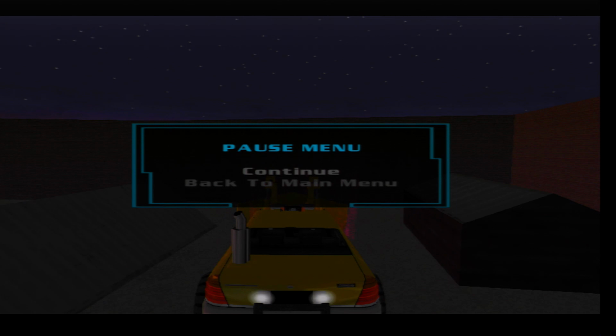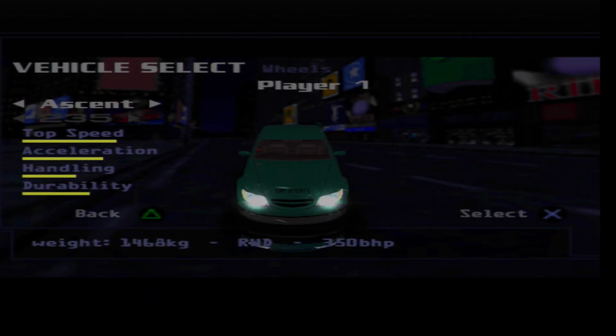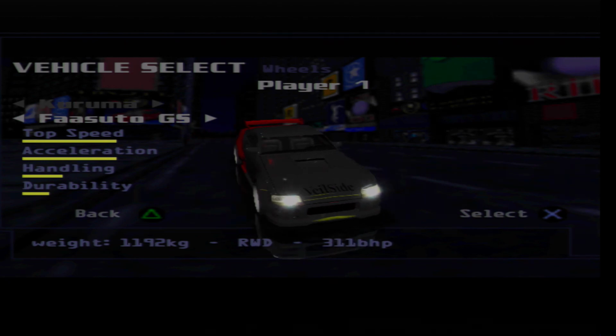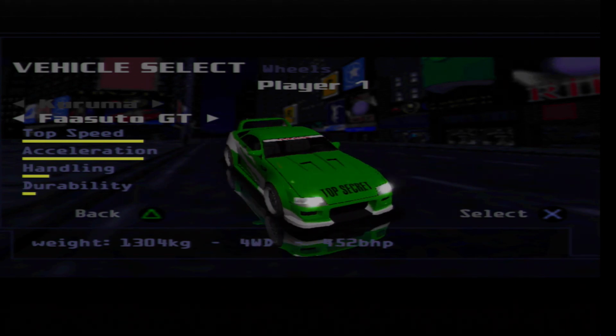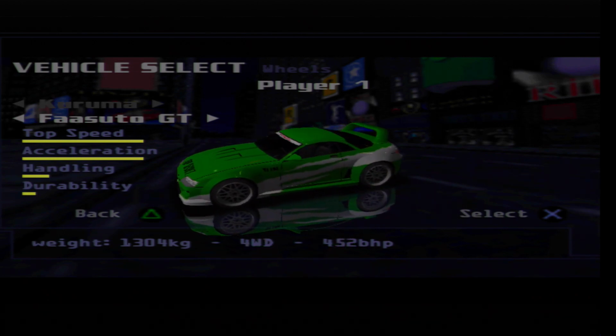Yeah, you know what? It's probably not worth getting a thumbnail shot of the Marauder, now that I think about it. But anyways, yeah. So, showcasing the Marauder, and now I'm going to show you the 3 cars we unlock. Sure, why not? And the 3 cars we unlock are these. So we get the Kurumas Fasuto GR, the Fasuto GS, and the piece of Resistance, the Kurumas Fasuto GT.